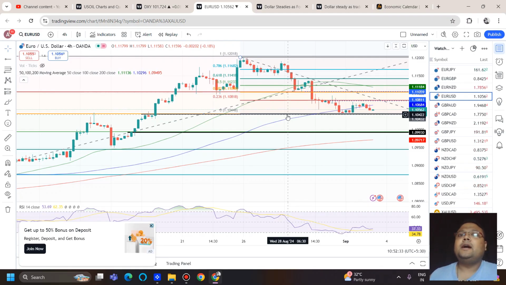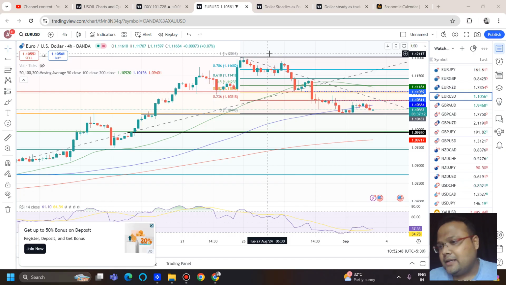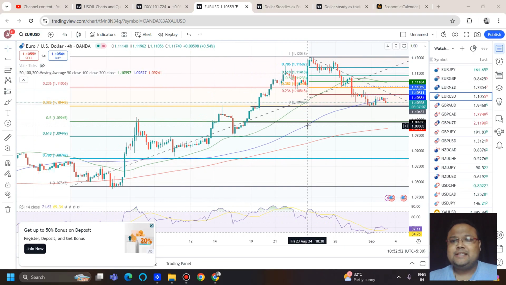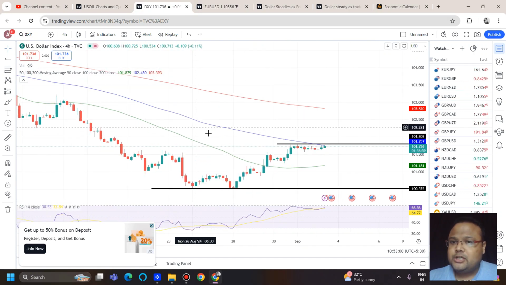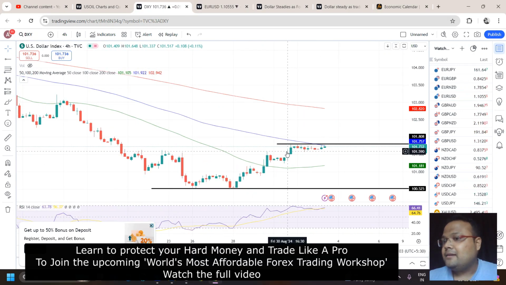But before Friday's NFP, we also have data coming up each and every day during the US session. And at least we can expect that at the time of news or after news, there will be some volatility. Okay, so this is the present condition of the market. You can see Euro USD not moving much. This is the 4-hour chart. This is the chart of dollar index, 4-hour chart. You can see a flat line on the chart here. So let's discuss one by one.